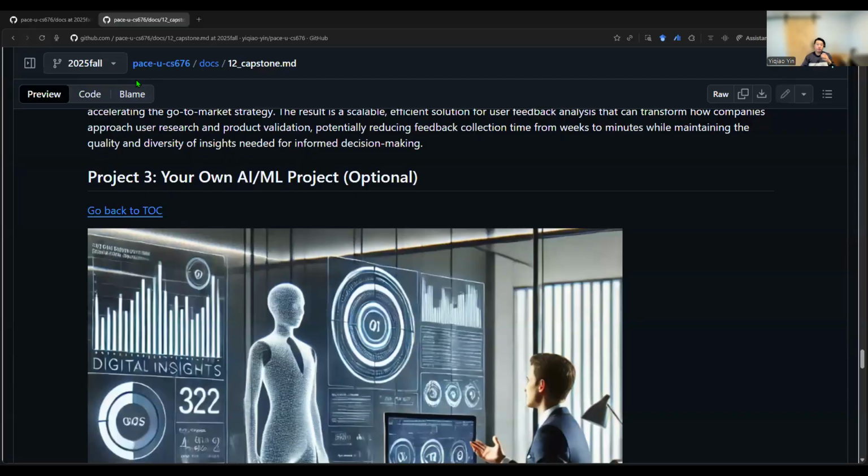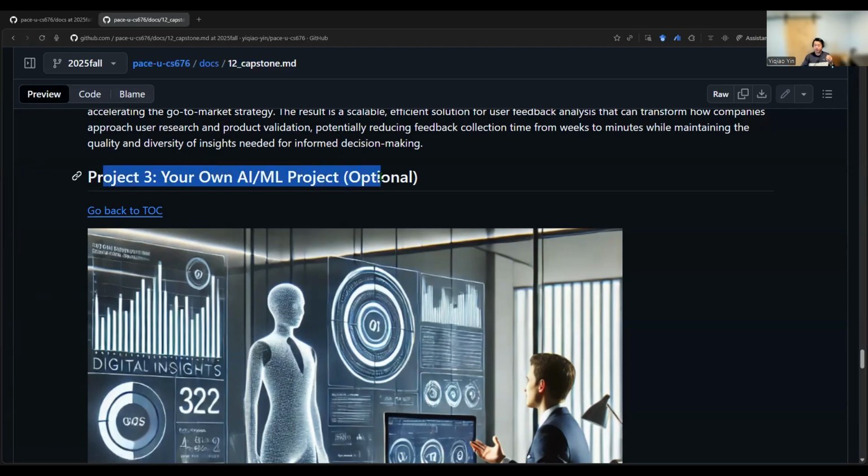So make sure you're on the right branch and you are in this directory, and then you can check out project 3. I said here that project 3 is optional, for two reasons. One is some of you I already saw your code, I already saw your repository. You guys are doing fairly well. You understood everything, right? In that case, there isn't really any point to do project 3.